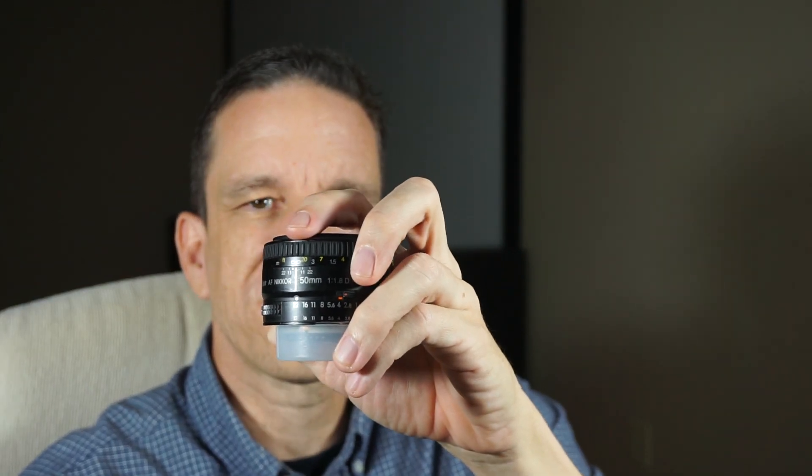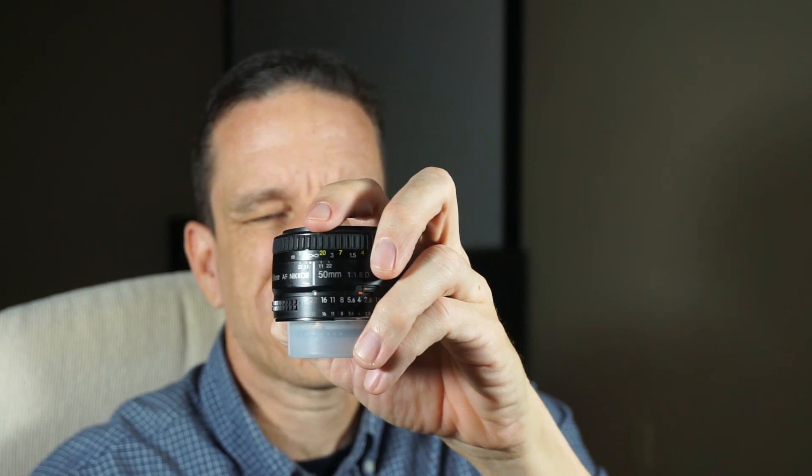What are some of the challenges with modern-day lenses? This right here is the fixed-50 Nikon lens. Most lenses on the market today have some kind of manual focus ring on the outside, just like this. It has a distance indicator, and on the far side is the symbol for infinity — it looks like the number 8 laying on its side. The challenge comes with a lens like the kit 18-55 on the Nikon D3400. It has a manual focus ring that moves smoothly and turns 360 degrees, but unfortunately there is no distance indicator and no stop point for infinity, which creates a problem when you want to find infinity.